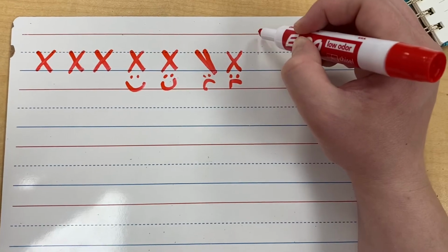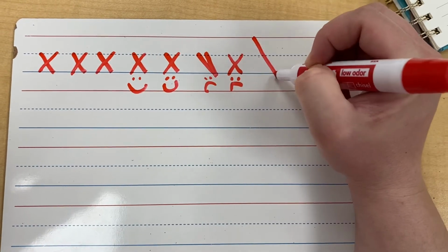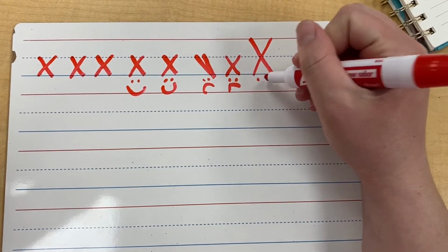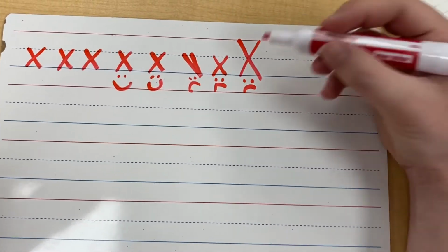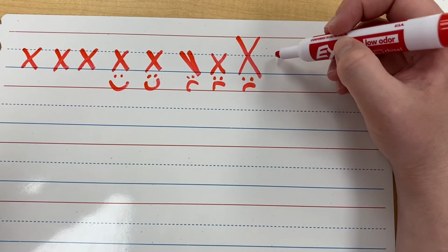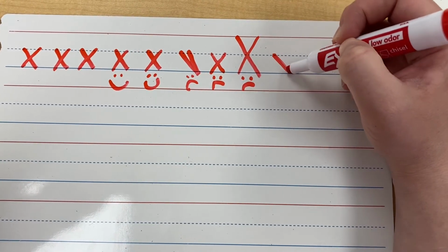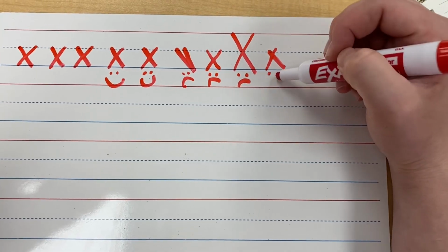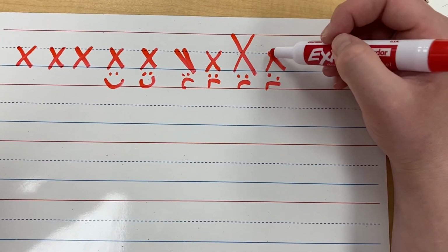Okay, I think I can do it. How was that? That one's sad. Why is that sad? It's just a little too big. How's that one? That one's sad too, because they touch right up at the top.